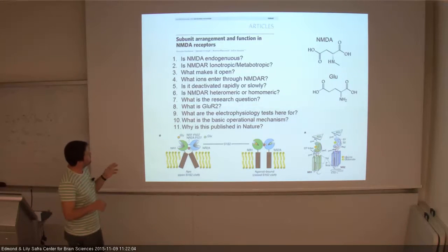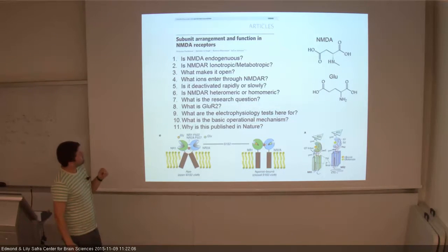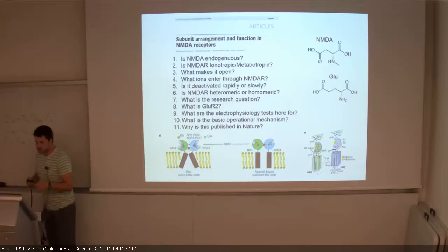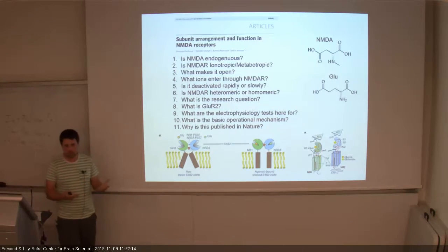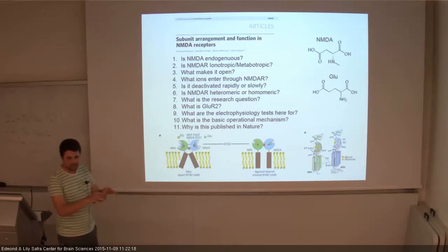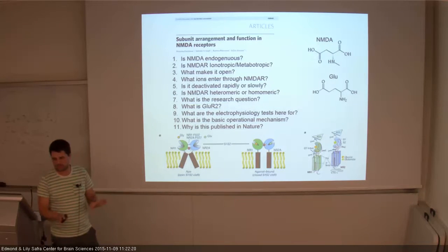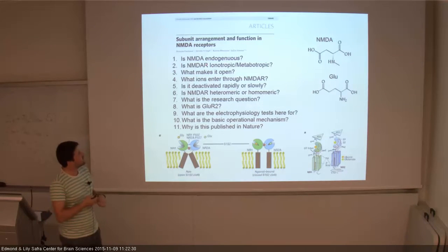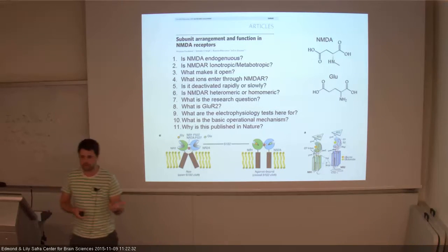I also added some. So first of all, when I start reading about a protein and I don't know anything about it, usually Wikipedia is the best place to look nowadays. You just open NMDA receptor, you read the whole section, and you're in a good situation to start reading an article about this. So, is NMDA, and I mean the molecule NMDA, not the receptor, endogenous? Can you find it in the brain?